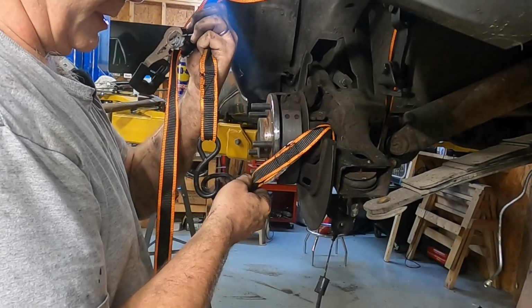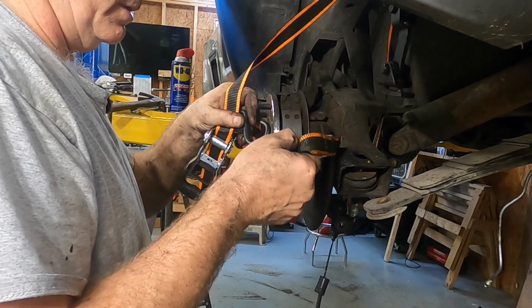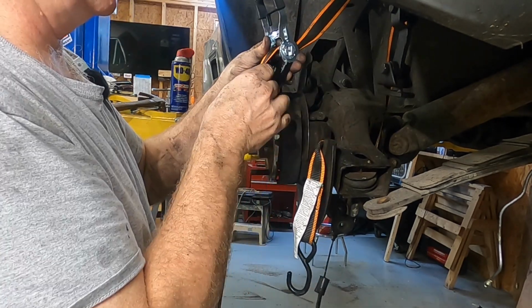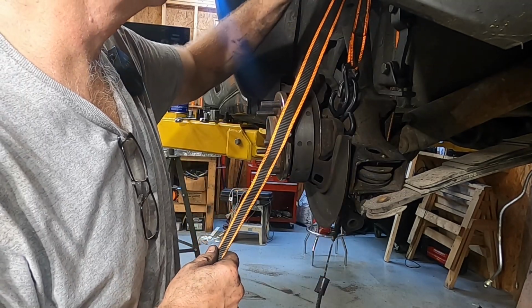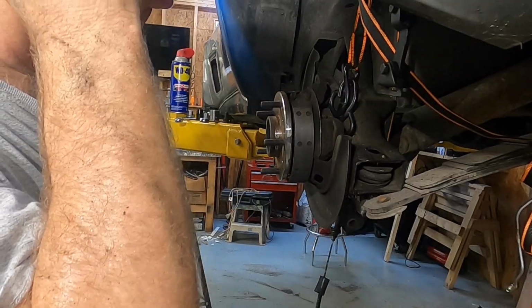All right, so I'm gonna strap this thing up, and you know, we don't want any calamity here. Every time I do this, I got to figure out how to use it again. All right, that's good right there. Took me a while to figure out how to use the strap.